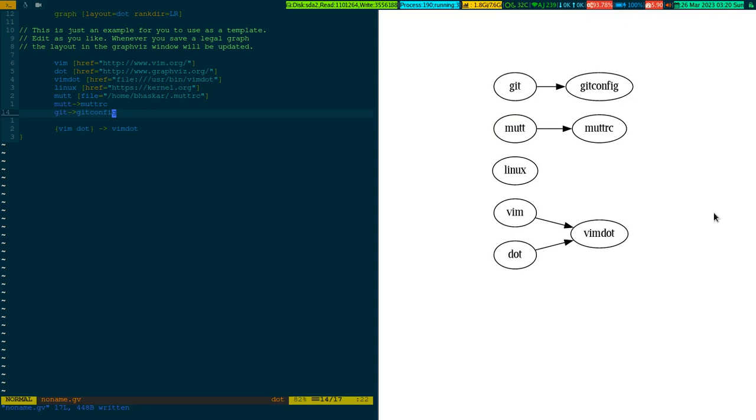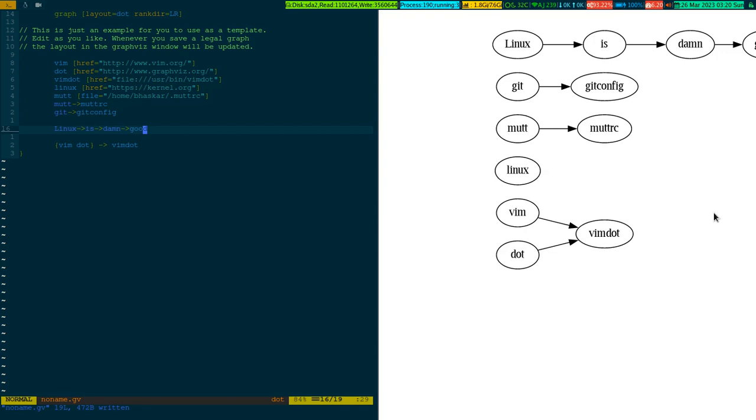On the left hand of the syntax, you can either mention the file or you can provide the link. And for the last one, you could write like this, Linux is, and now if I save it, you can see I have used the arrow. You see it will look like this.